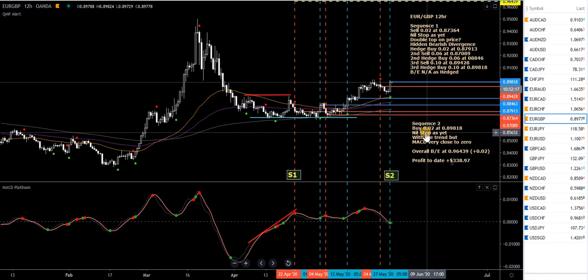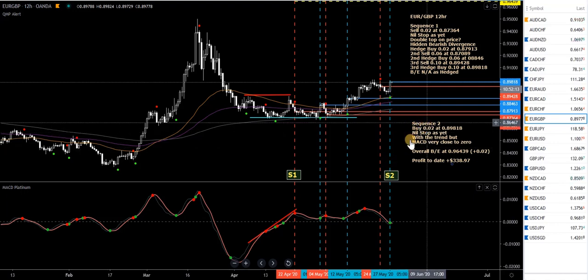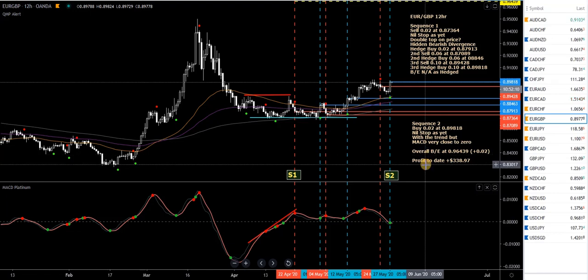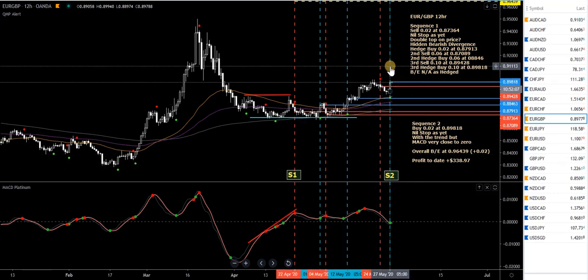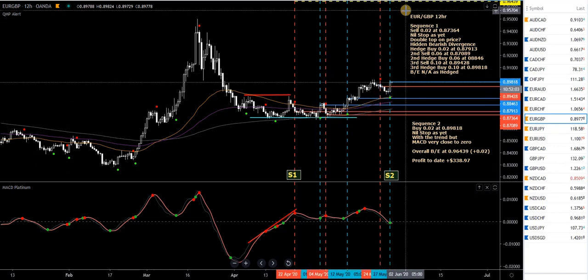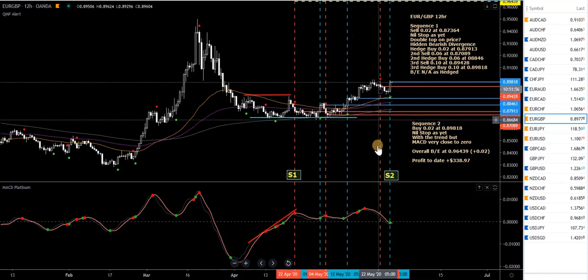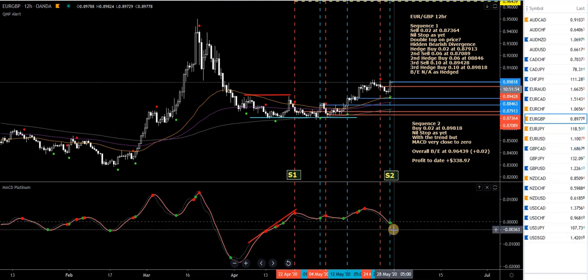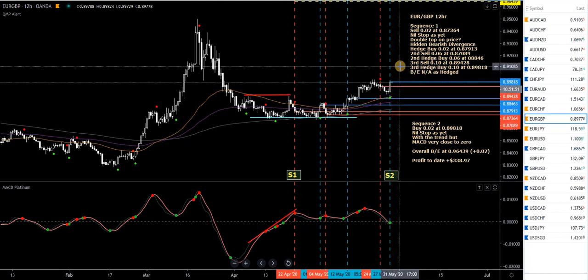So I've taken two trades on the same candle this morning. I've commenced a new sequence 2 here, and I've taken a third hedge buy on sequence 1. My overall break even, you can see, is all the way up here. That's really irrelevant at this stage unless price shoots up nicely. But what I'm trying to do now is make some profit on sequence 2.